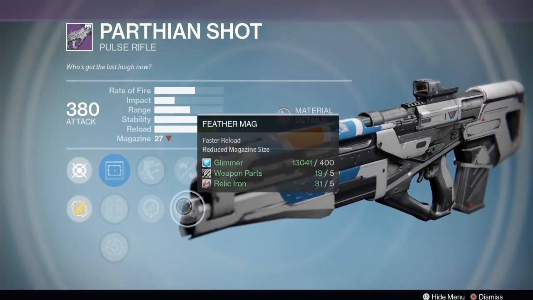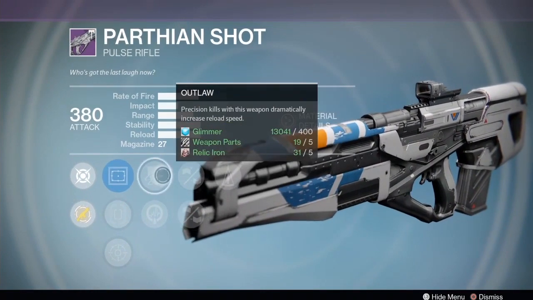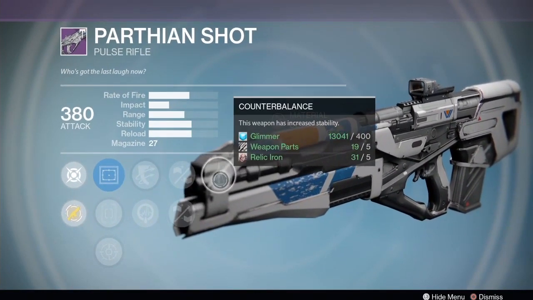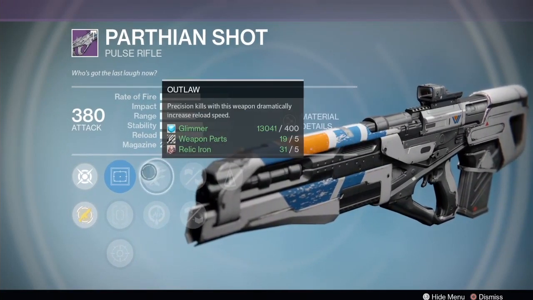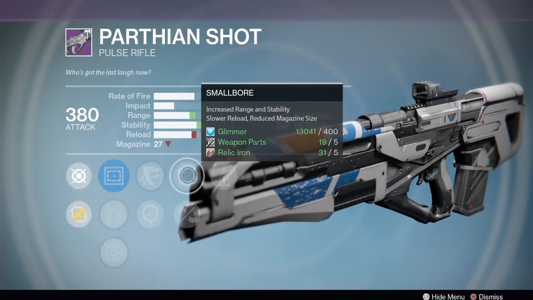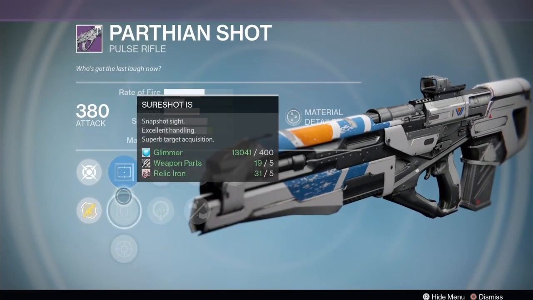Counterbalance, Small Bore, Feather Mag. I like Counterbalance, Feather Mag, Outlaw. Wow, that'll reload quick. Real quick. Get the headshot kill. Perfect. Or Counterbalance gets you, just walk it right up to the head. I would like that to be Counterbalance and Head Seeker. But Counterbalance, Feather Mag, or Small Bore, whichever you prefer. And Outlaw. Solid performer right there.